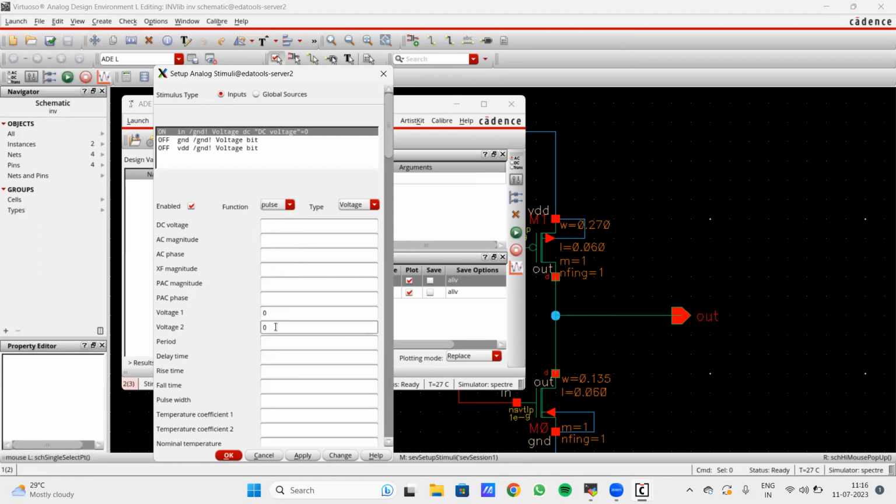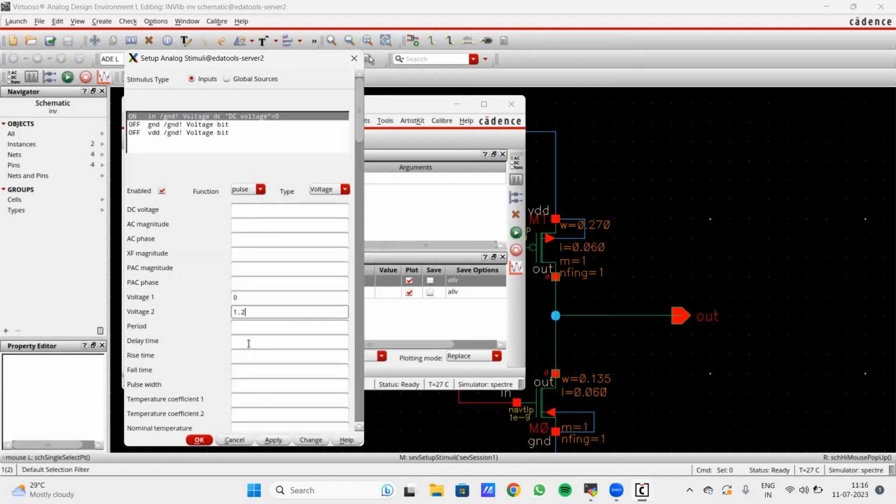So the lower voltage is 0 volts. The upper voltage, I'm taking 1.2 volts. Time period, I'm going to give 1 nanosecond. Delay, I'm going to give 100 picoseconds. Rise time, I'm going to give 10 pico. Fall time 10 pico. And pulse width, let's just give 500 picos.